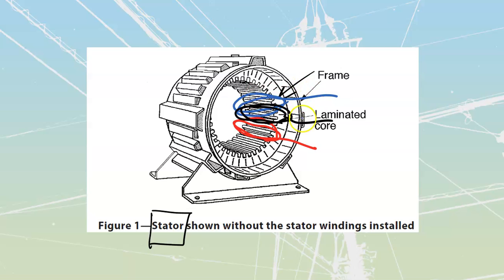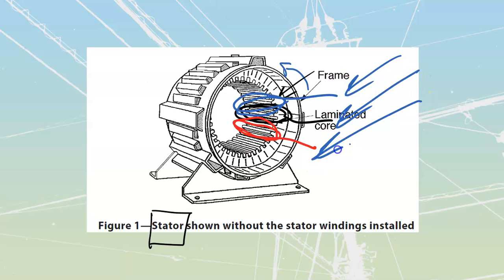And they're going to continue around in that same order, ABC, ABC, ABC, ABC, all the way around. The beautiful thing is that these never move, which means that these leads, when they get brought out, I don't have to deal with any sort of brushes or slip rings or anything like that. My stator, I connect physically onto physical incoming lines over here, and I don't have to worry about any sort of contact points that have to rotate or anything like that.